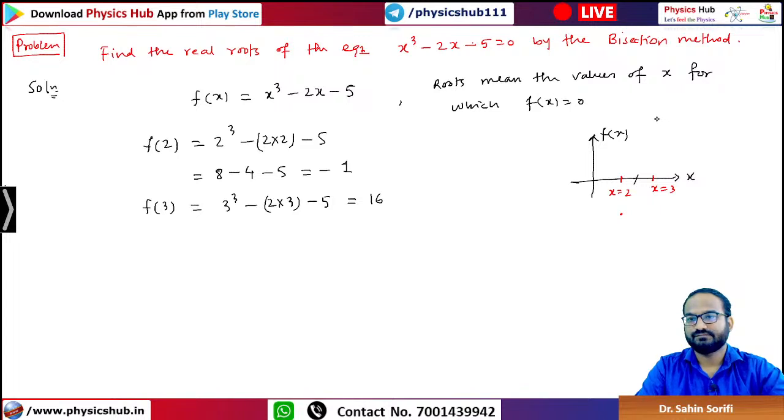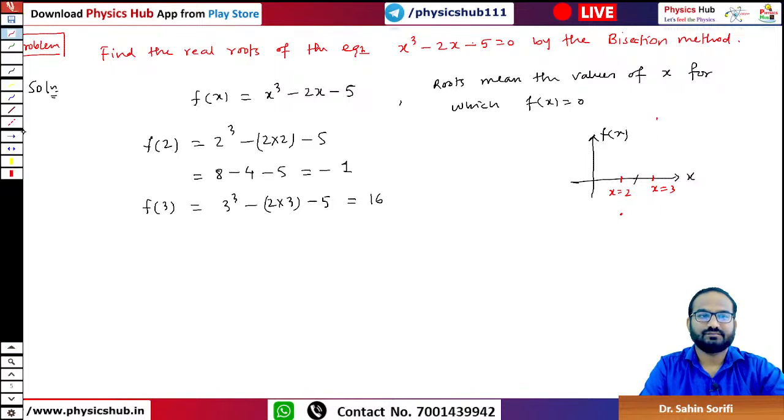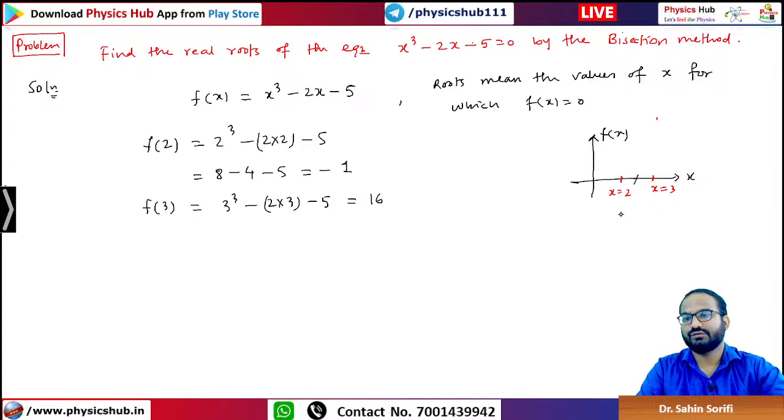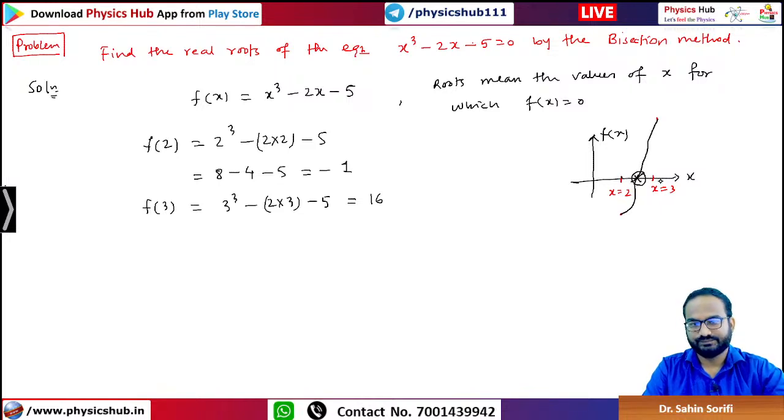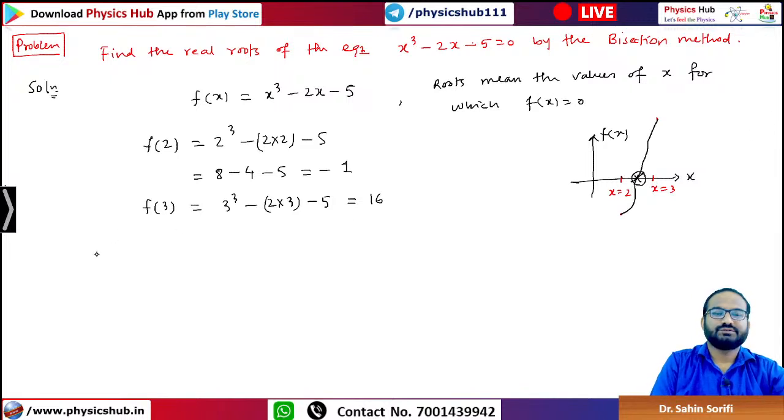Okay, the function may not be linear, it may be anything like this. So you can see a transition is happening from negative value to positive value in this range 2 and 3. So the root must be lying somewhere. It is not like it will go by 2.5, right? It may go by any point between 2 and 3. So we need to check that.